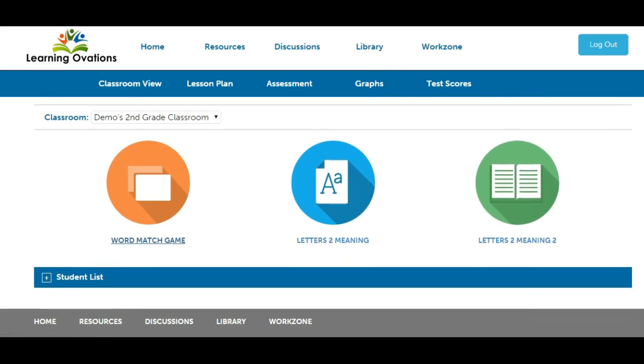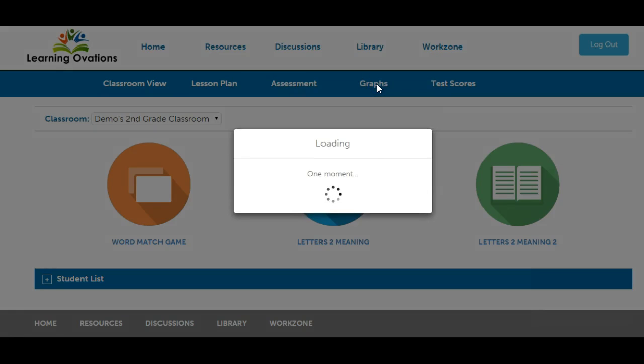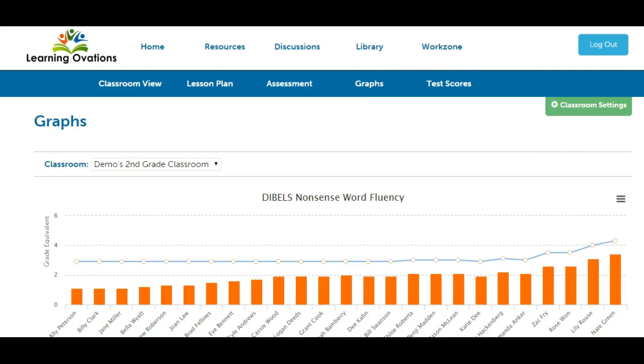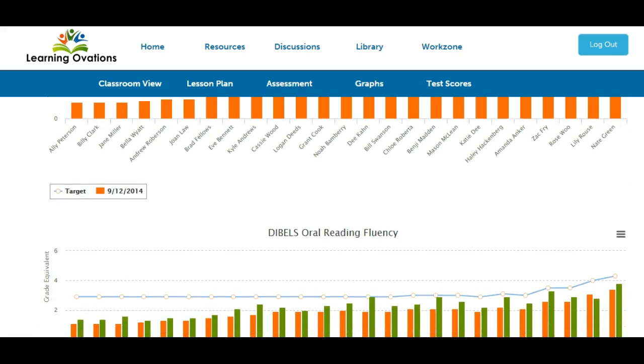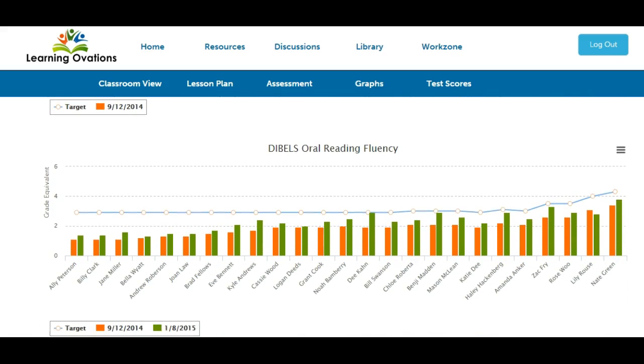A2i also provides class graphs for an overview of all students and their progress. These graphs will show all students in your classroom on one graph for a particular test type. Students with multiple assessment time points will have several columns to display this information. In addition, the individual targets for each student will be displayed above their name so that teachers can examine the progress of all students in one visual.